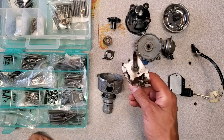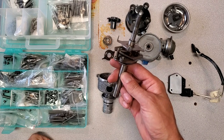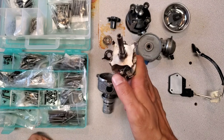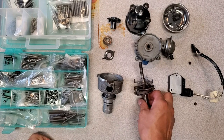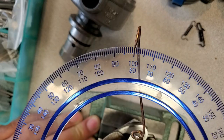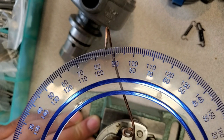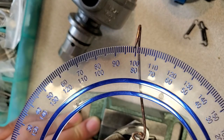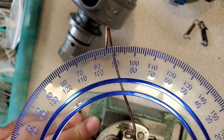I'm going to go ahead and put this in the distributor machine and check on the curve numbers that it has now, so I know which way to go on it, and also measure the total advance, and then make adjustments accordingly. So I'm going to measure the total advance — looks like 13 and a half maybe? Yeah, 13 and a half.